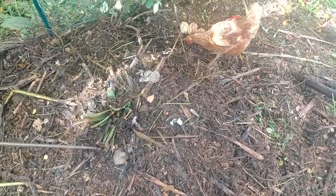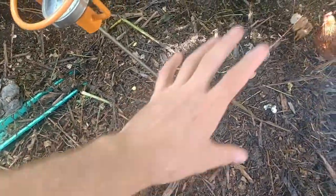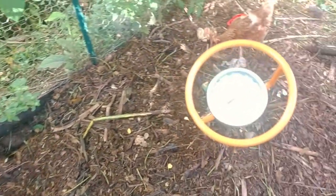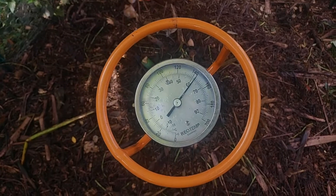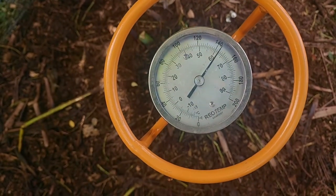So this is good, but they're actually starting to kick so much of it off here that I'm starting to lose a big part of my mass in here. So I'm a little bit worried about that, because I want to do one more turn so I can get all that stuff into the center of the pile before I just let the chickens take over. The main reason is I just want to try to kill all those weed seeds, the pathogens too, but because I have my compost system integrated with the chickens, they're always going to be interacting with it, so their manure is going to essentially be dropped there occasionally while they're scratching through.